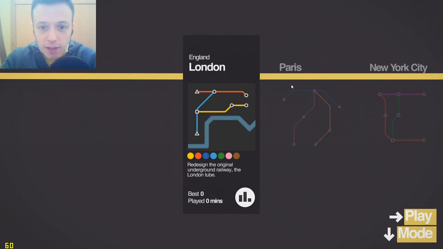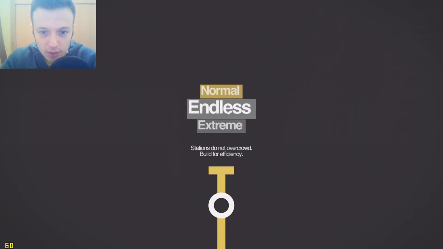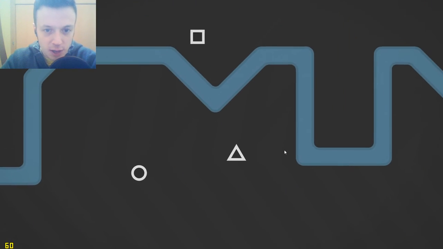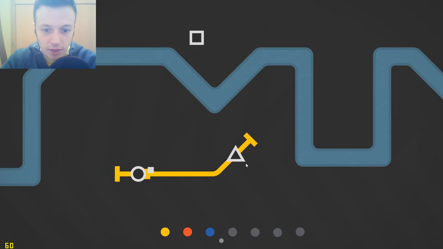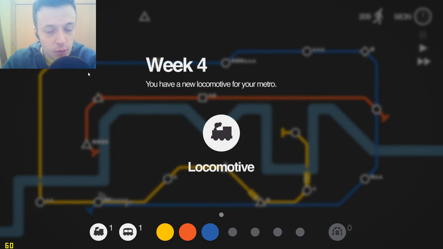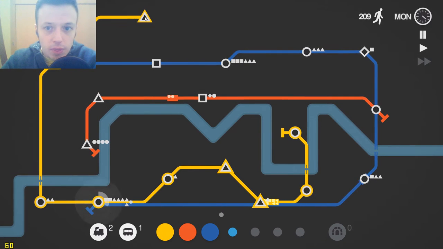Okay, so let's play London properly now. I have half an idea of what I'm doing now. So let's try again. Let's try to not be bad this time. So I see that they moved around the stations. Okay, all right. So let's start connecting things. And the red, how about here? Yeah. Week four, new locomotive. We're not using them anyway. I'm gonna get a new line this time. Let's see what I can do.